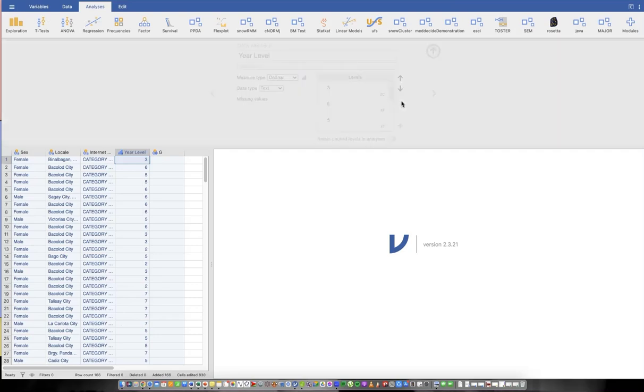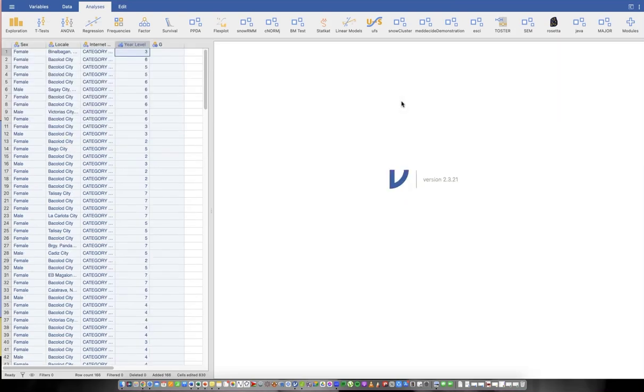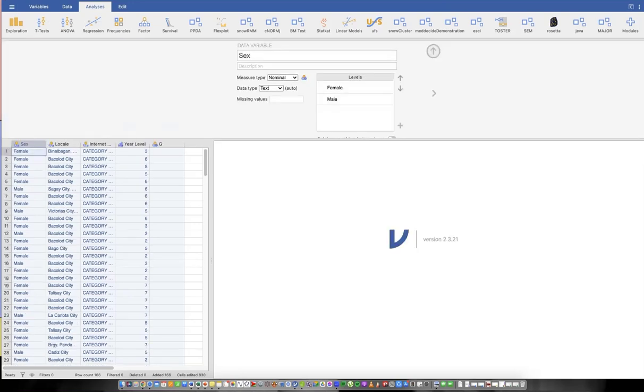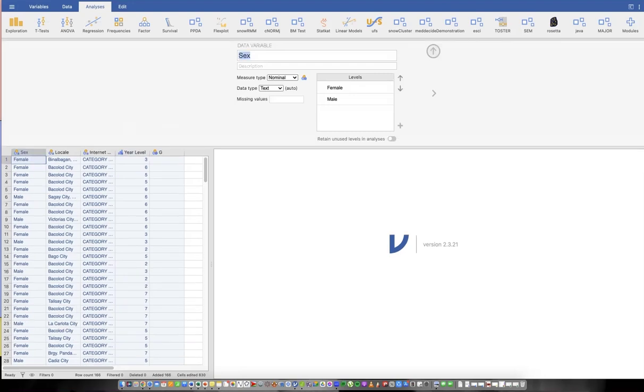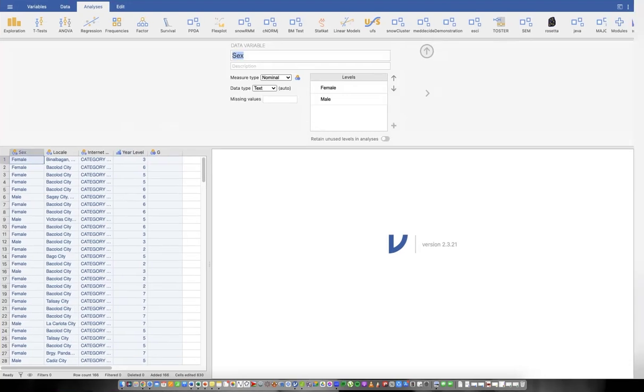So how do you check, when we're gonna do your data, that they're all clean? You need to double check here in each of the variables. When you do that, you'll be given the levels here in Jamovi. Make sure that the levels are what you intend them to be. Like for example, in female, we have only one female.